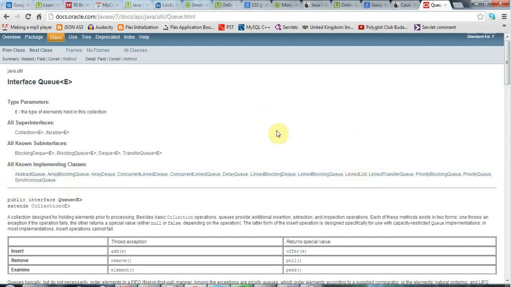But I'm actually going to show you a different class that implements the queue interface, which is array blocking queue. Because the thing about a queue is, just like in real life, a queue can have a maximum size. Often in real life, queues can be endless, as you well know. But you could conceive that a queue could have a fixed limit. Maybe you can only fit so many people inside the shop, so the queue has a limit to how many people can be in it. And of course you need ways of dealing with situations if you try to add more items to the queue than can be in it. So let's take a practical example here. Let's look at array blocking queue.